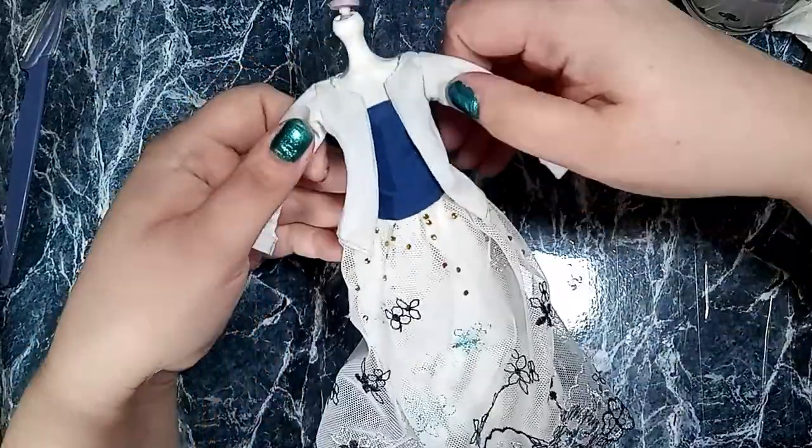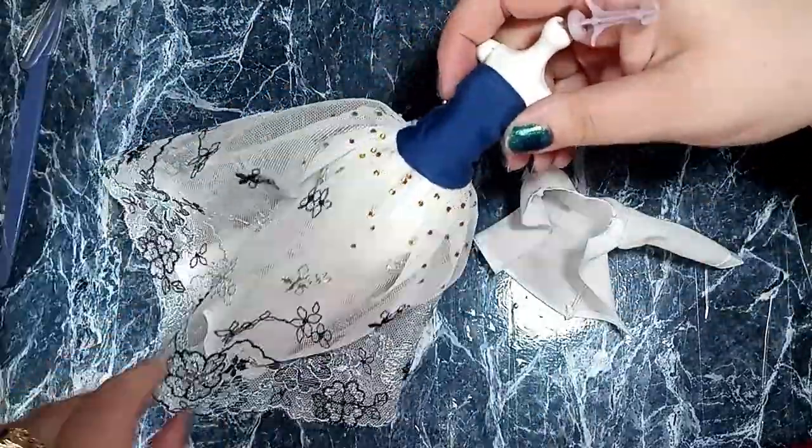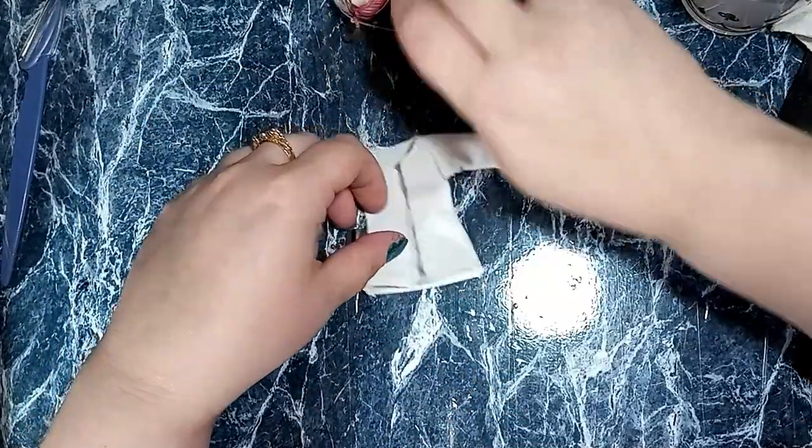Once I'm done with it, that's my result. And I think I kinda forgot to add the dark flavor on this one, but it's fine because I like it that way, and I guess that's my call. Yes, that's my call.